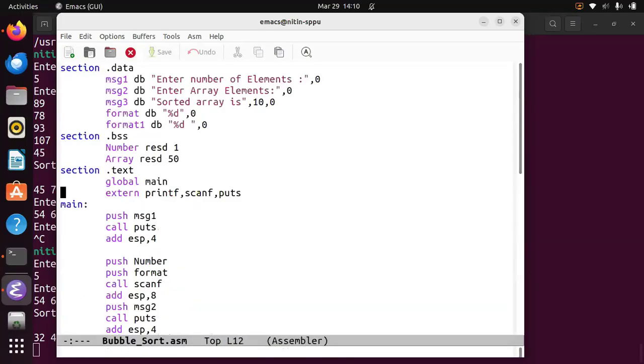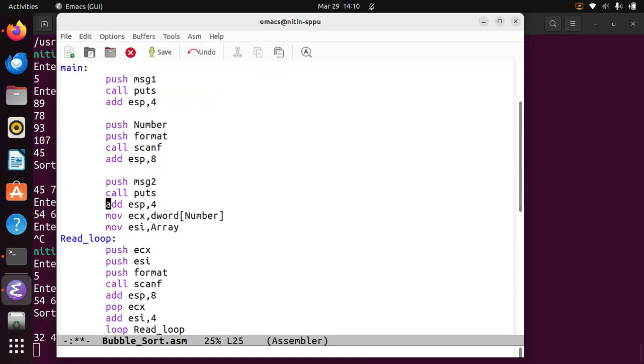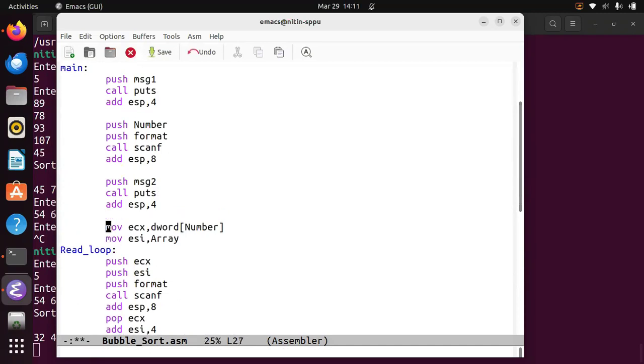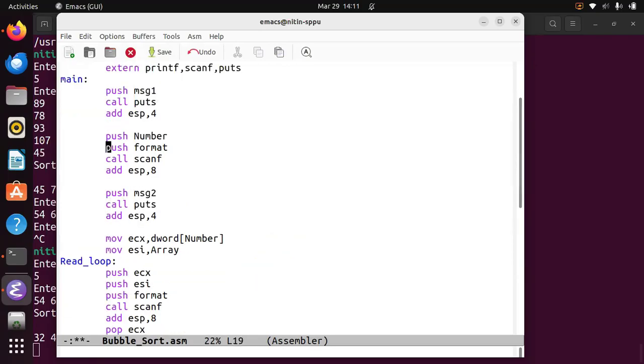Let us check this. What initially we did: we printed the message. We are reading the array here. Correct. Once our array is read, then we are sorting it. For sorting purposes, the sorted array message is displayed. Then we are reading elements. This is for n, then this is for enter array.